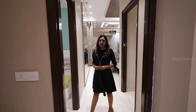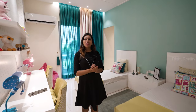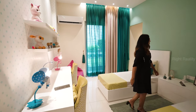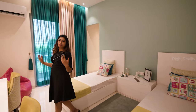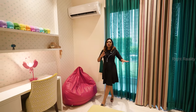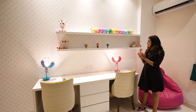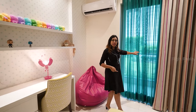Now let's move towards the cutest part of this home — the kids' bedroom. Just look at the wallpaper here, isn't it beautiful? The evergreen polka dots are here. This is plain yet it has a hue which kids will love — the blues, the greens, the purples, the pinks. This room is full of hues, full of colors. There is a pink bean bag here, blue curtains — everything is very much balanced. Just look at the study table and the beautiful butterfly lamps, they are very beautiful. Look at the fall ceiling with ambient lightings, which is very different. Then we have a balcony attached here.